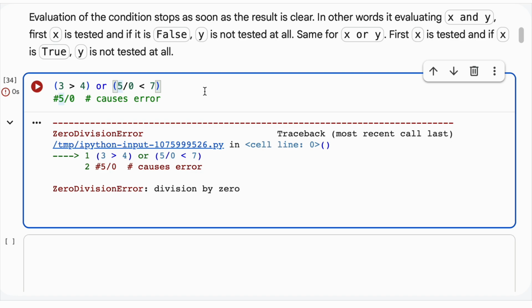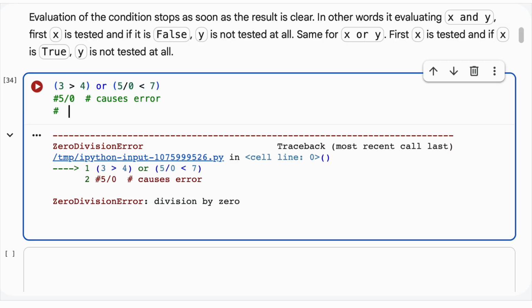Right? So why is it useful, this thing? This thing is useful if you have tests that are easy and difficult, and then first you ask for the easy test, and if the easy test works, then you are done and you don't have to ask for the difficult test, right? So I would like to write something like easy test or hard test, right? So this is how you can save time.